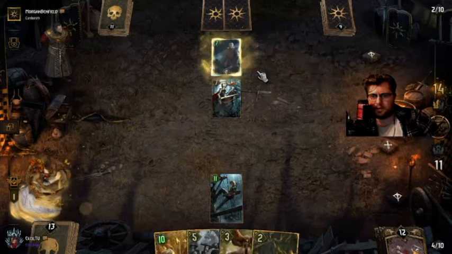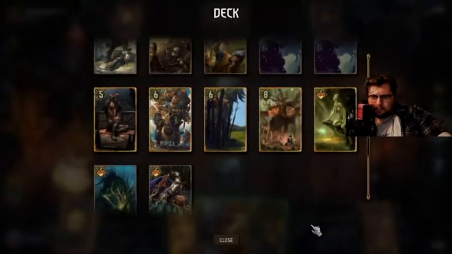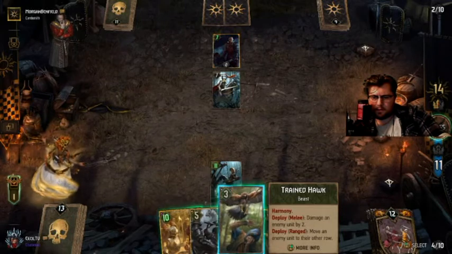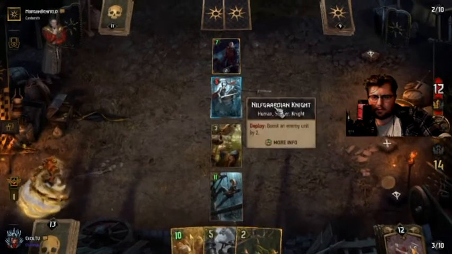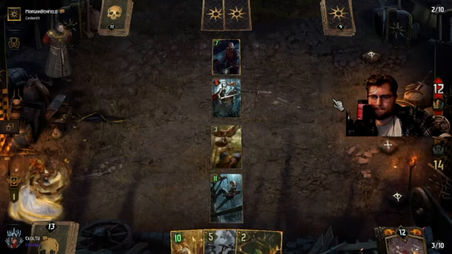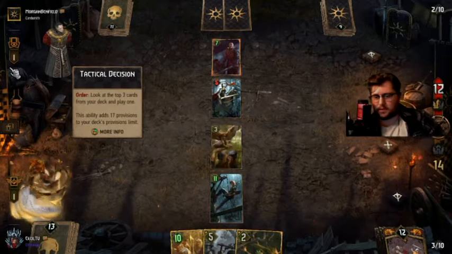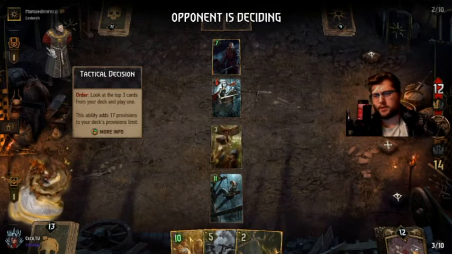Okay, so he's going for the demon this early. I think Hawk is actually okay here. And simply bleed, deal 2 damage. I would be surprised. I mean, he can do whatever he wants, but tactical decision round 2. Yep, he's gonna go for it. So I guess he's gonna try and just end it here.